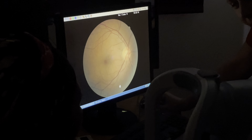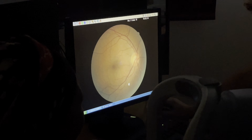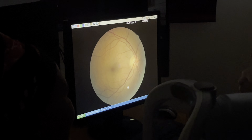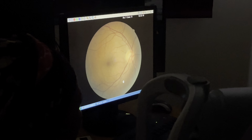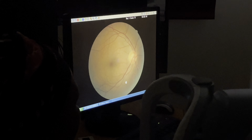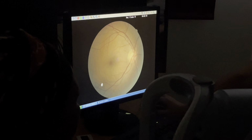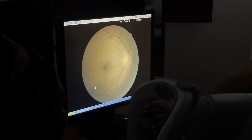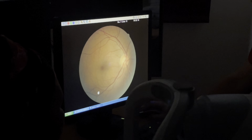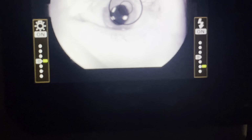Gaps in the pigment of the choroid showing the vessels of the choroid. Yeah. Okay. So really nothing striking. Little white spot, one white spot there. Yeah, I wouldn't get too excited about that. If she were diabetic, then you'd look at that and say, is that a small exudate there? But it's not classically, and there's nothing much around it. Doesn't that kind of look like a hemorrhage? It might be a little hemorrhage.